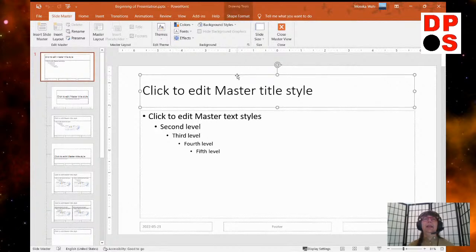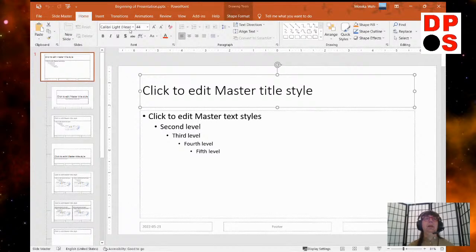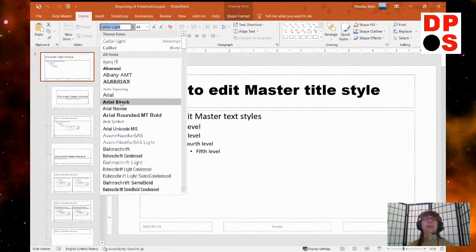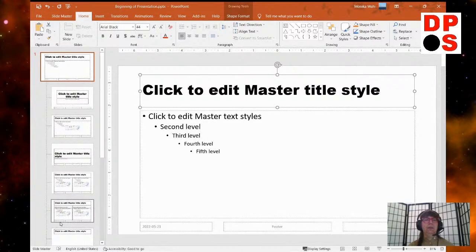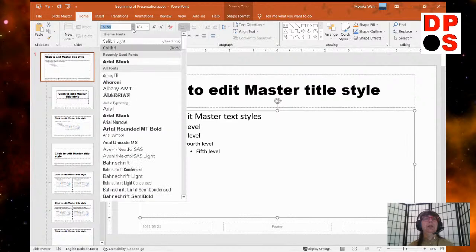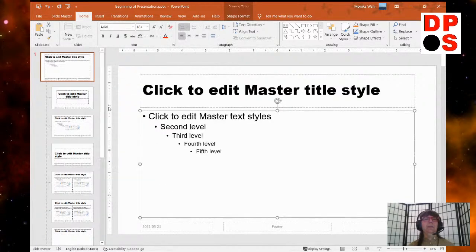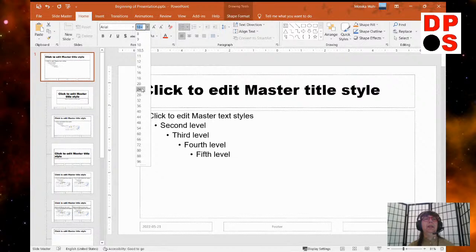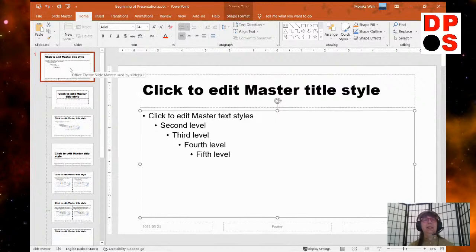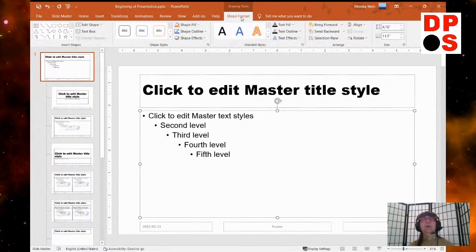So let's say that I want this to be Arial Black. Now you see all of them have cascaded. Let's say I want this one to be Arial. I generally want these things to be just Arial, and I like to make it at least 24 point because otherwise you can't really see it. You'll see that this is open here because we're in the master. We're not in any particular slide. And I went to the top, so this is cascading down. So if I go back here, okay, where are we?